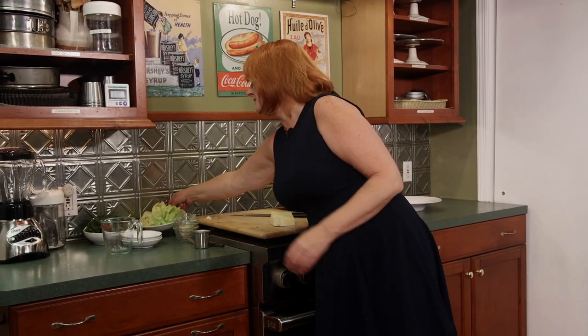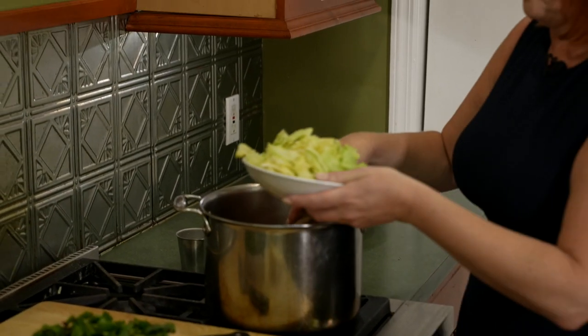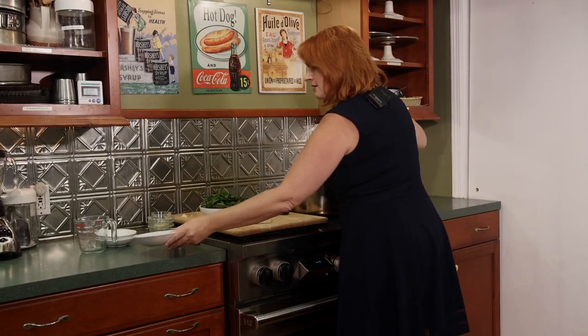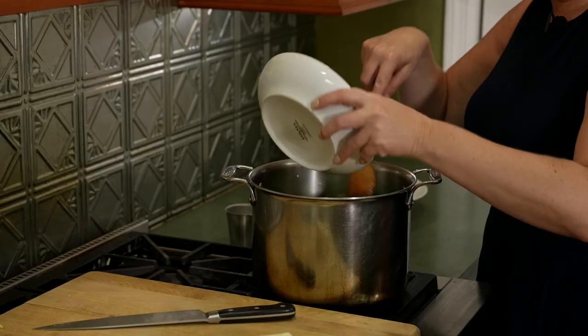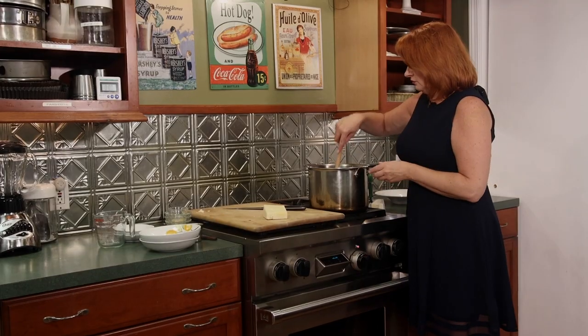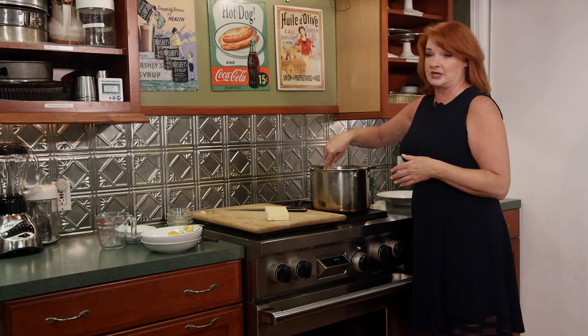Okay, to finish off, we're going to add in our greens. And remember, these are going to wilt down. So when you first put them in, it might seem like you need to add more stock. But once they soften and cook down, I think you'll be fine. If you did need to add a little bit more once these wilt down, you can add a little bit of water or just more stock.